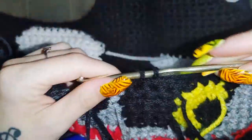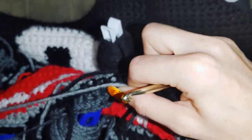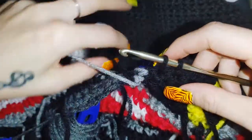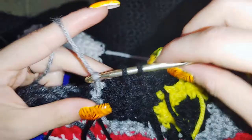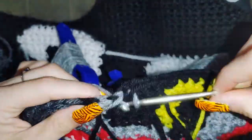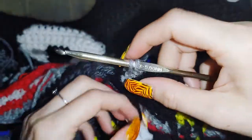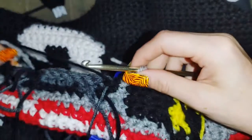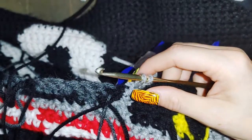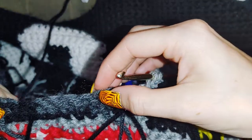Eight black done. We're gonna do two light gray. We have a black stitch right here, so work into that one first. One. Two. We're going to do nine black. So if we count it, one, two, three, four, five, six, seven, eight, nine.